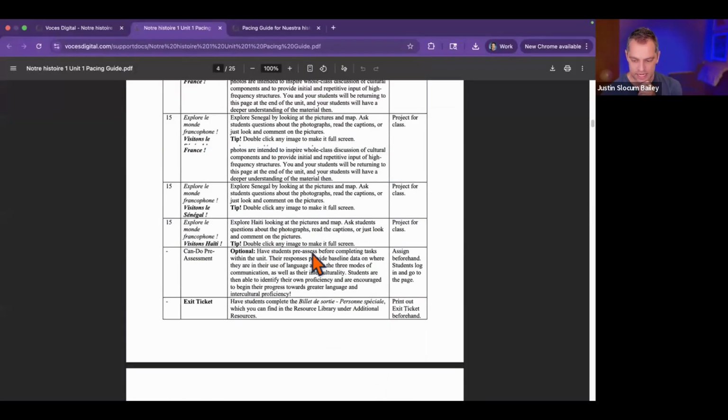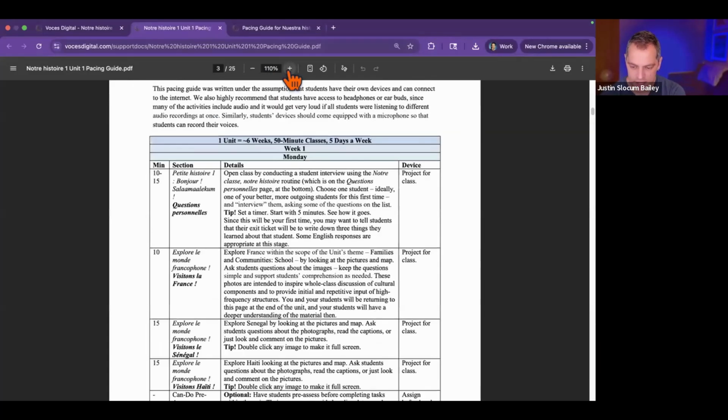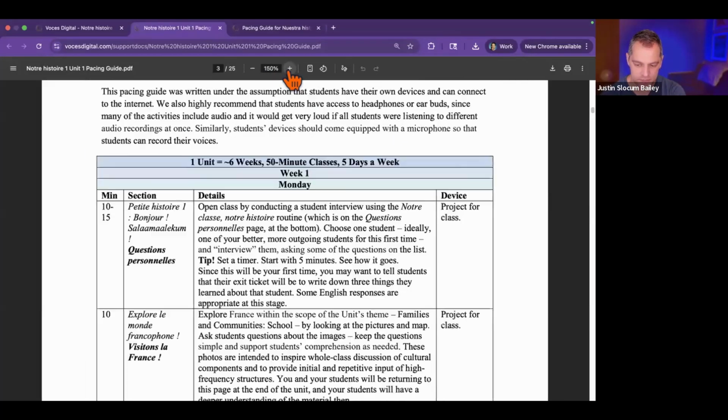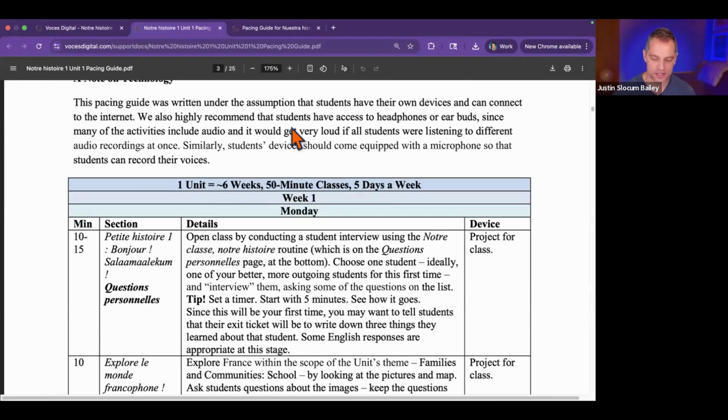I'll scroll to where the table with these details begins. Just enough to point out that this is based on a 6-week unit. If you picture 6 times 6, that's 36 weeks. Most school years are about 38, but of course, a lot of instruction time falls out. So you mix it up based on how your school calendar works.